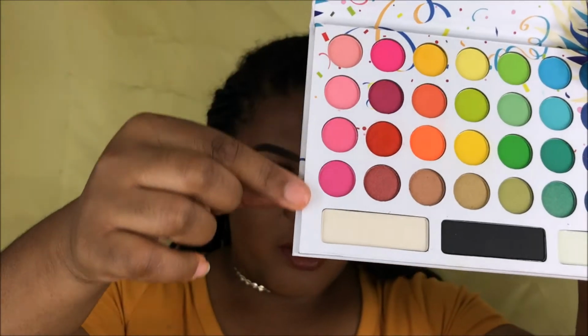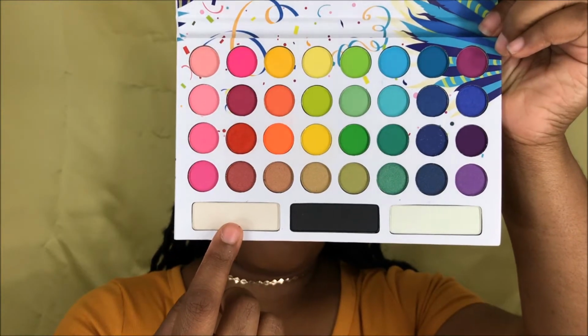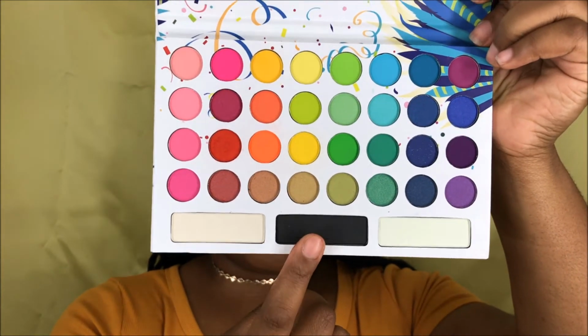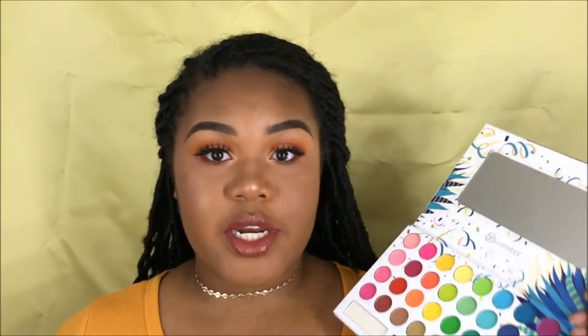You get 35, I think you get 35 eyeshadows. I think in the original Take Me to Brazil, this last row right here of the pinks wasn't included, as well as you also get 3 shadows on the bottom. You get this pearlescent cream color, you get this black, and then you get this pretty much all white color right here. So I'm going to go ahead and do some swatches for you guys.